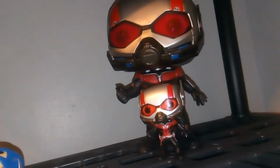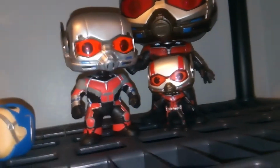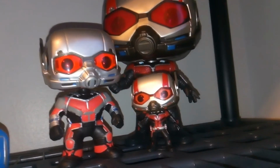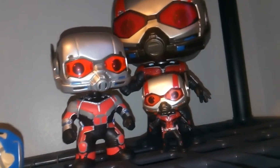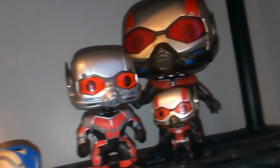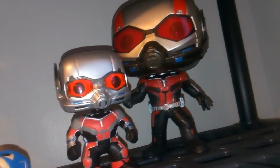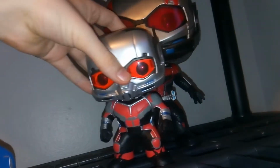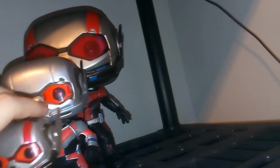And here's a comparison with the Civil War Giant Man. This one came out in 2016. I remember getting it. It was one of my favorite Funko Pops ever, and to this day I still really like it, because I really like Ant-Man and Giant Man, and you can see too how he's got the blue on there. But everyone kind of complained that he was too small. I never felt he was too small. I felt he fit in for the Funko thing, because you have to remember with Funko, they're not realistic with dimensions, so you can't go super serious about it. But nonetheless, I do think it's nice that they made this 10-inch version.